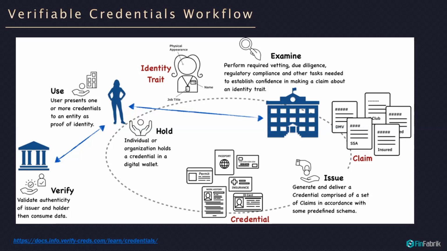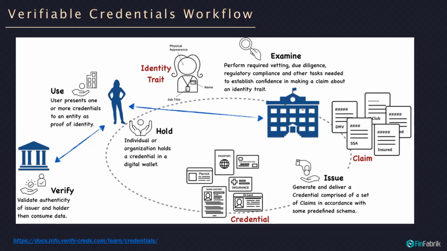So an individual will have his identity child. In the case of our PPT, it's actually the physical appearance, name, and job title. And in the case of coronavirus, it will be, for example, a nucleic acid testing report. And this report will be recorded and uploaded as a child for an individual. So an authority like a hospital can review and examine this nucleic acid testing report and hence produce a proof of this report. The individual can then claim this proof by submitting forms, and the hospital will issue a credential according to his forms. It's the claim step here. And finally, the verifier, like a restaurant, can verify our credential and allow us to dine in without knowing more of our private information.